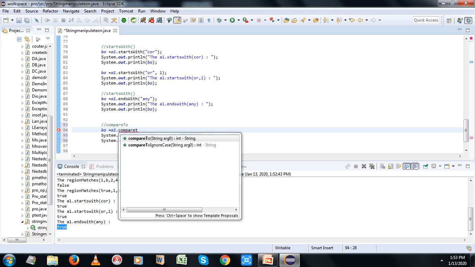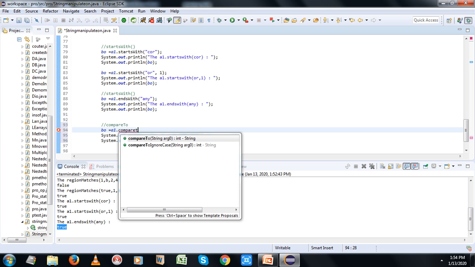Okay, so what happens actually is, whatever char value you pass into this indexOf, for example here we have given A, it will check in which index value this char A exists.